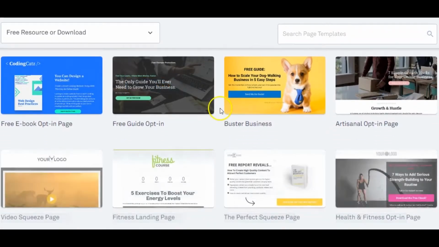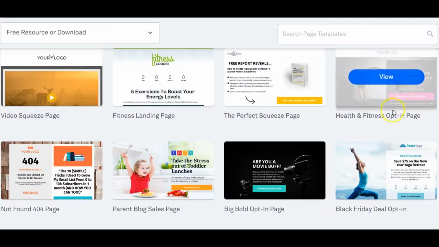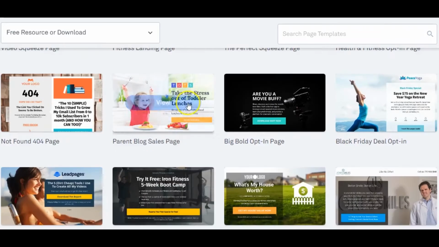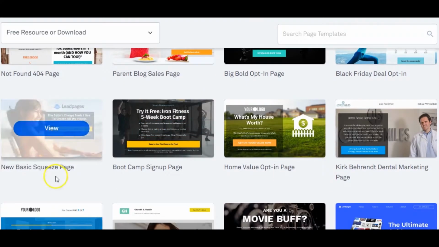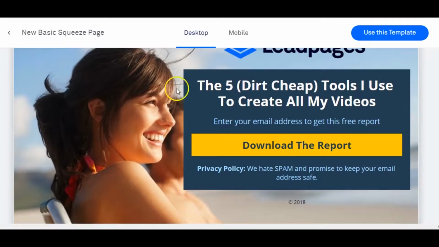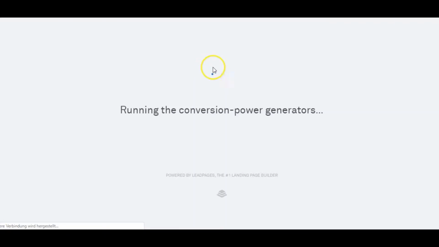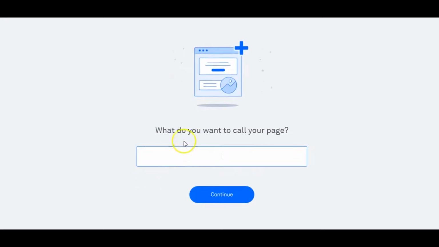Let's see, that's quite nice here, there's a nice background image, but I'd like to go with the one that I showed you in the beginning. So I click on view, so there it is, and I'm going to say use this template. It's working pretty good. So I need to find a name for it. Let's say test page.